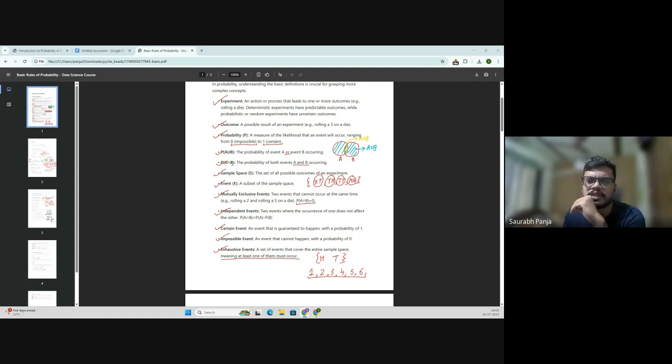There are formulas to calculate this. Cool. The sample space is the set of all possible outcomes of an experiment. An event is a subset of the sample space. Let's say there are favorable events that you want to check, and those would be events. Now, mutually exclusive events are two events that cannot occur at the same time. Rolling a two and rolling a five on one die cannot occur at the same time. Again, dice and coins are very simple examples. But let's think of an example of mutually exclusive events.